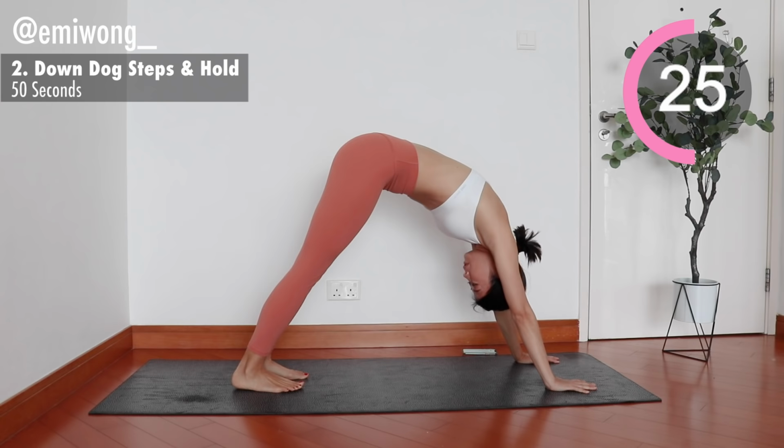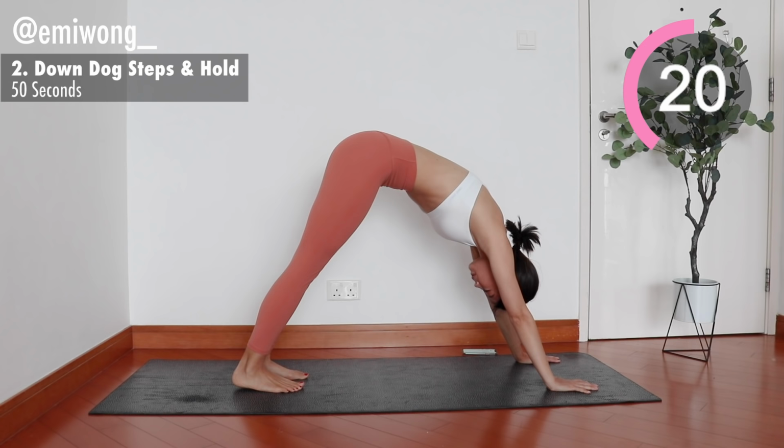3, 2, 1, just hold it here. Press both of your heels down, allowing your calves to stretch and lengthen.